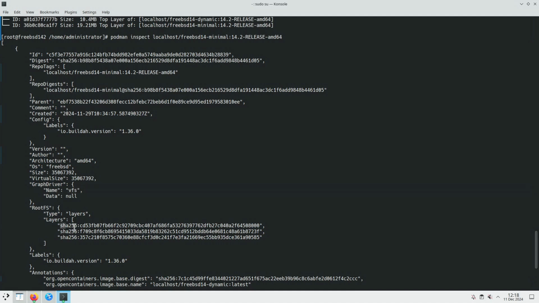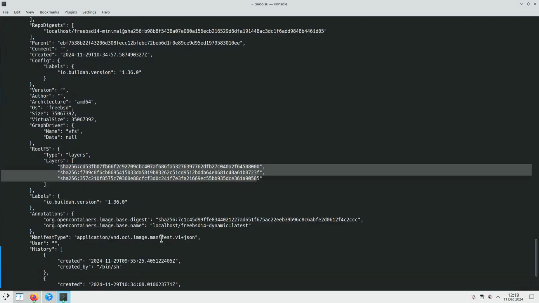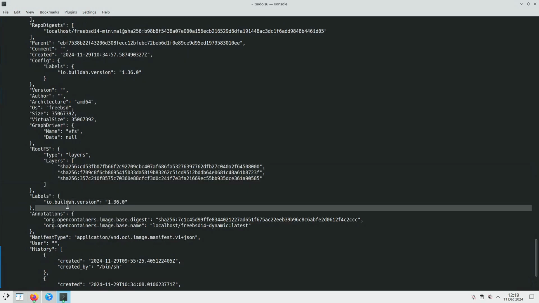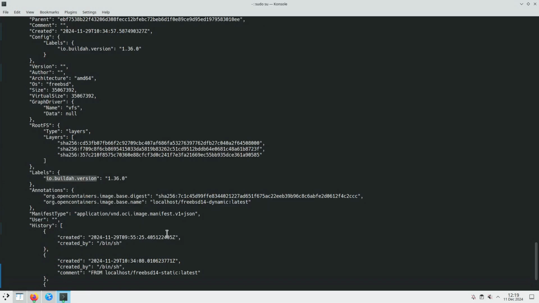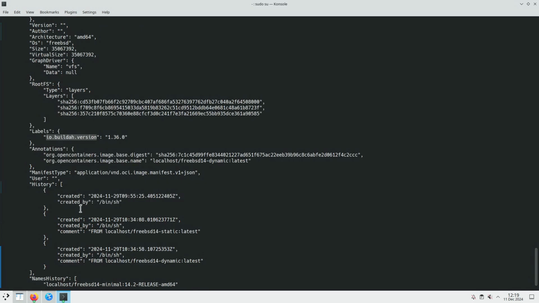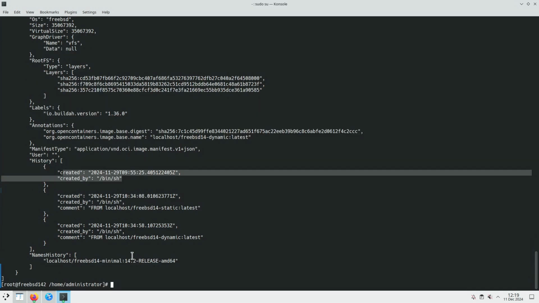That there are 3 layers, as we talked about, the static, and then on top of it dynamic, and then on top of that minimal. It was created with Buildah. Again, Buildah is experimental. And these are the entry points of the 3 layers.